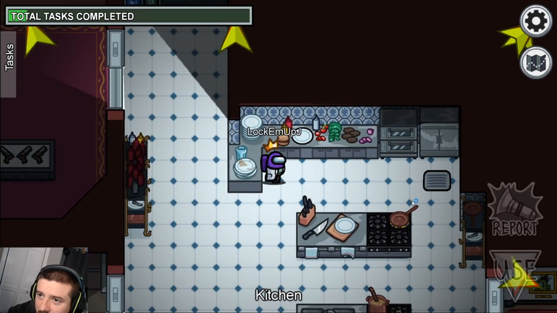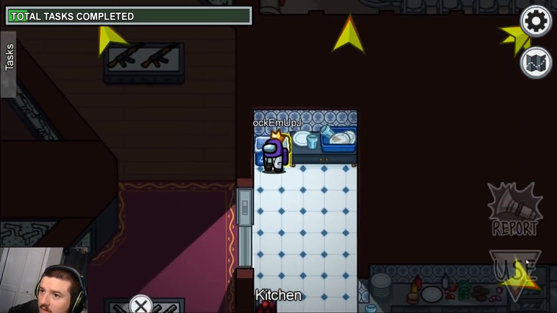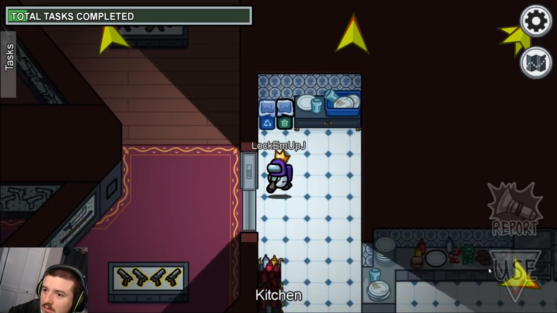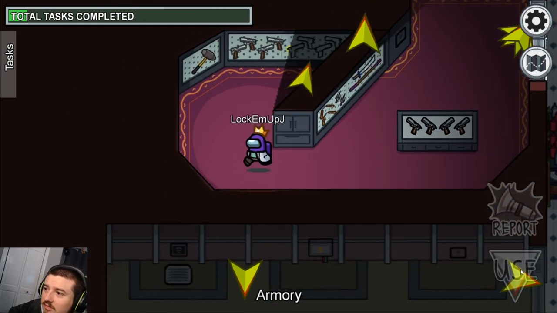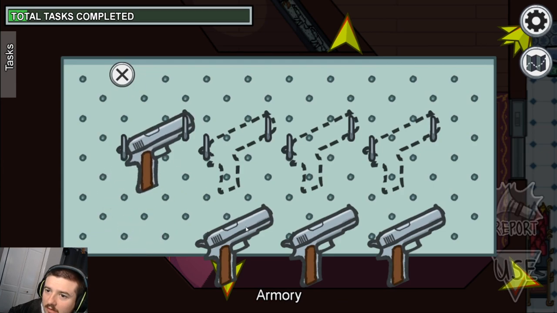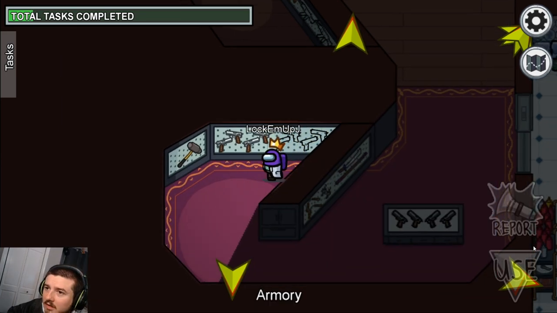Okay, simple enough. Once again with this armory. All right, got some guns, and oh, this is easy. All right, cool.